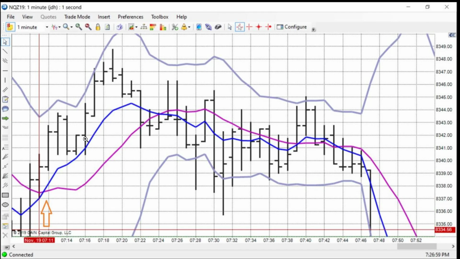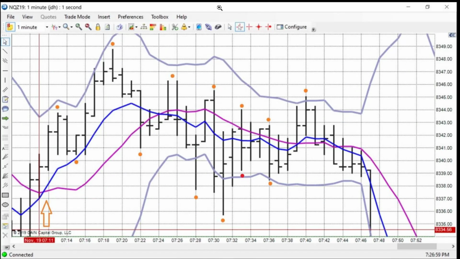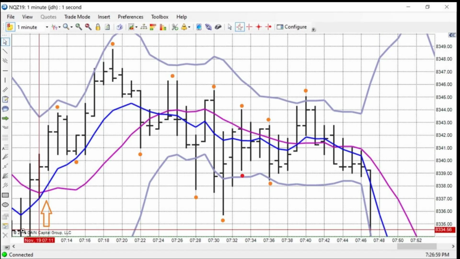But once the trend's established, a really conservative continuation of the trend here. We've got the ADMA angling outward again, and so we know we're in an uptrend and make a good trade right there. Again, I'm plotting the minor points. This is the November 19th chart, so it's fairly recent.